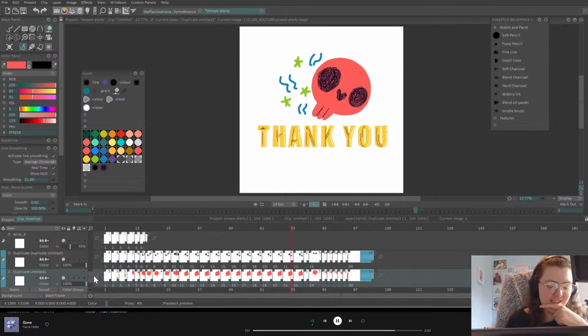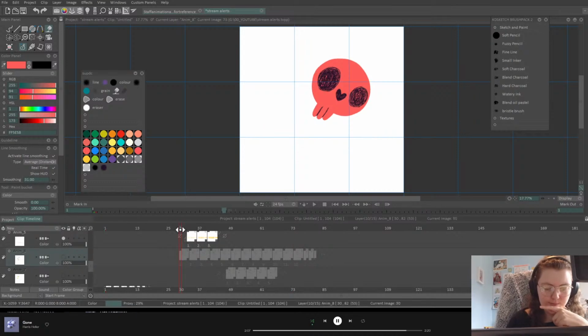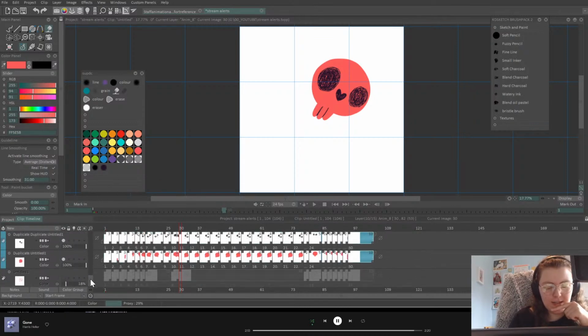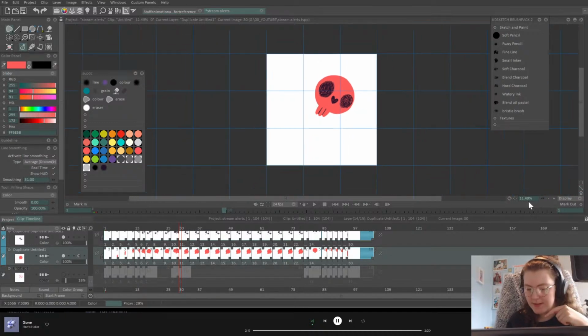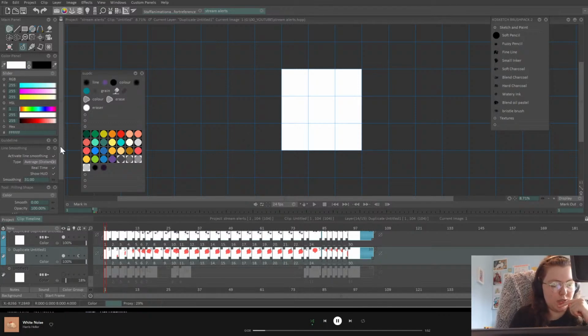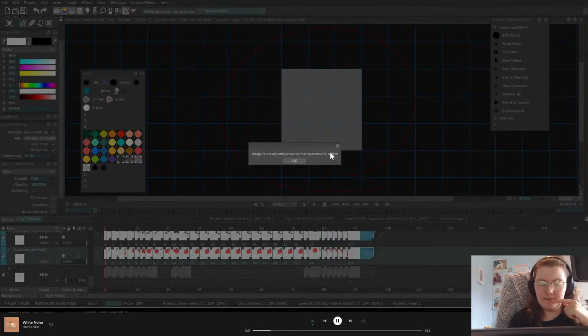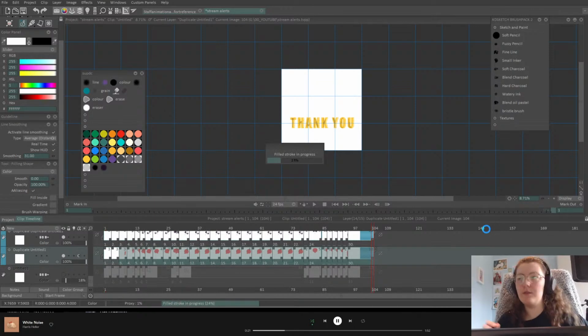I might change the squiggles to X's and O's instead. I'm not going to just delete them immediately, but I'm thinking of changing the skull to white. So the easiest way to do that is to lock the transparency and turn the break stuff off, and then just turn it white. It is on color, so go like that. Go like that. And then highlight the rest, press enter, and it'll fill it in for you.